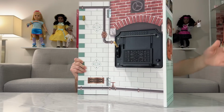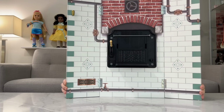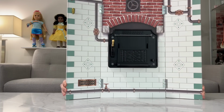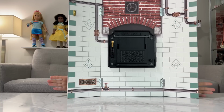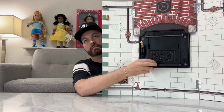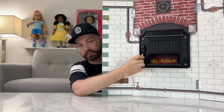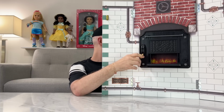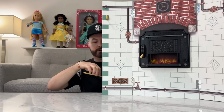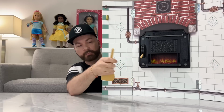I'm going to show the back side first because this is the side I never display. Because even though they are technically play sets, to me they're just display sets. And so this one, if you're using it to play, it has a functioning oven over here. Where's the lever? Yeah, so as you can see, the door goes up. There's a little fake flame back there, and Claudie, or whoever is playing with the set, would use this to put the bread in.